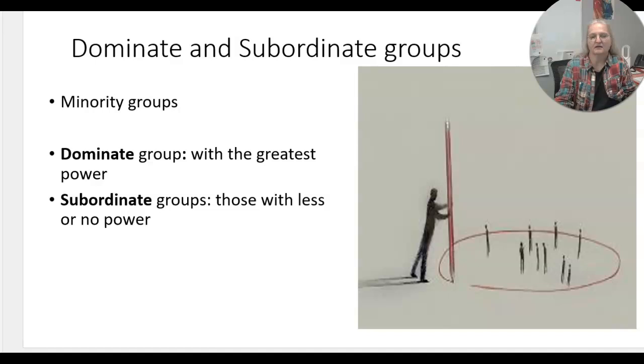So the key here, and it probably should be bolded, is that these terms refer to one's relative power. So a minority group may numerically be the majority, but it is the group that has less power. A really great example is in American history during slave times, when at some points there were like 3 times as many slaves as there were free people, but they were still considered a minority group because they didn't have any power.